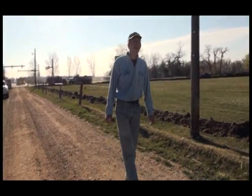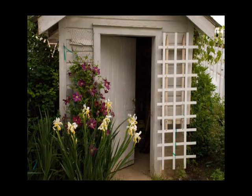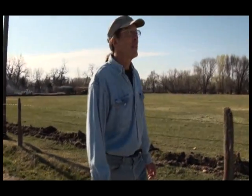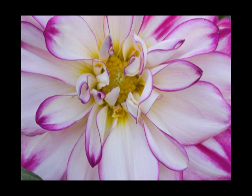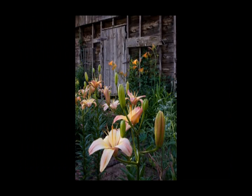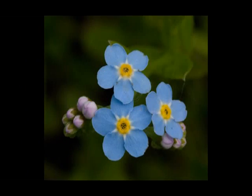I first came to the farm when it was featured on a garden tour set up by Longmont Symphony as a fundraiser. And I immediately took a liking to Gail, and we had a great conversation. And I mentioned to her that I might want to do some photography on her farm, and she said she thought that would be okay. And then I said, well, I might even want to set up some blinds or some hides to capture some of the more skittish creatures. And she again said, well, that'd probably be fine, but I don't know how the cows are going to handle that. I didn't think that would be much of an issue, but little did I know how prophetic that would be.